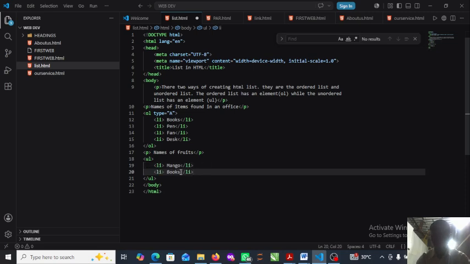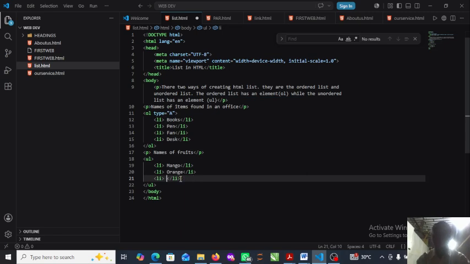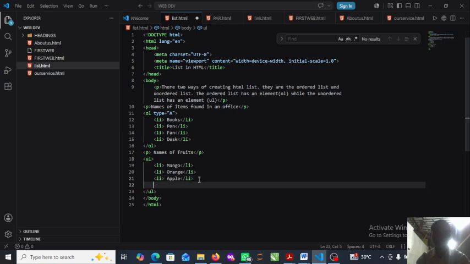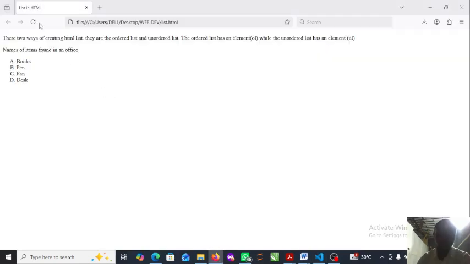Next we have orange. Next we have apple. Next, maybe pear, bit by bit. Ctrl S. Once we go back to our browser and refresh our page, names of fruits: mango, orange, apple, and pear, as the case may be.